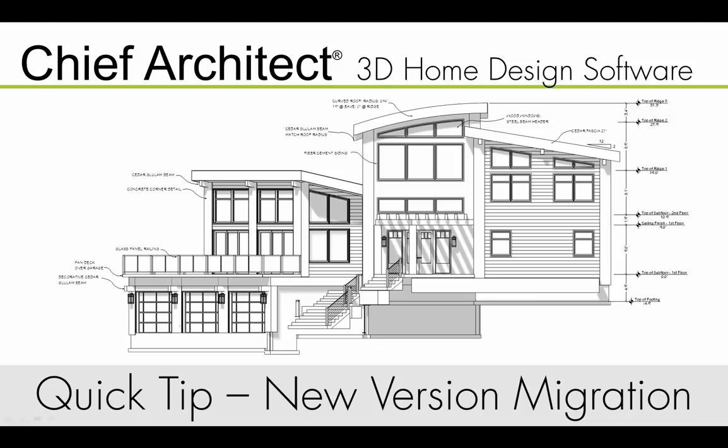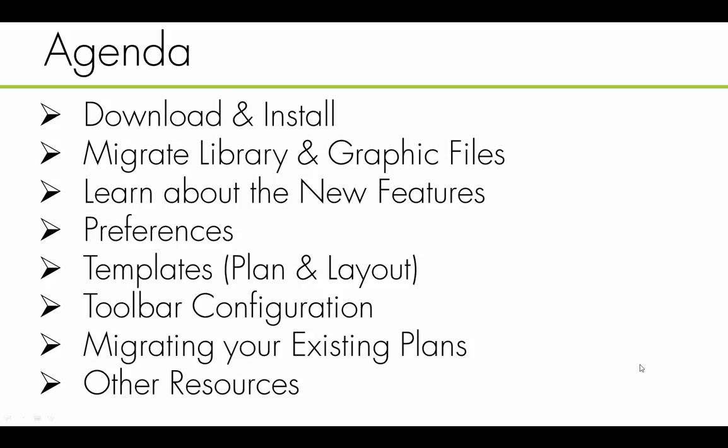My name is Derek and our topic today is about migrating from an older version of Chief Architect to a newer version of Chief Architect. Specifically, in the presentation, we'll be covering how to download and install the software, how to migrate library and graphic files, learning about new features, preferences, templates, toolbar configuration, migrating your existing plans, and we'll talk a little bit about some additional resources. So let's go ahead and get started.